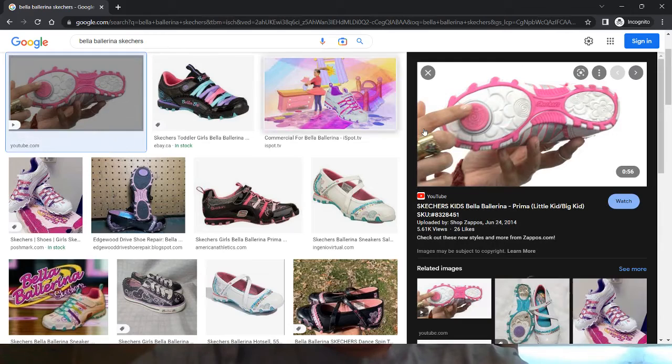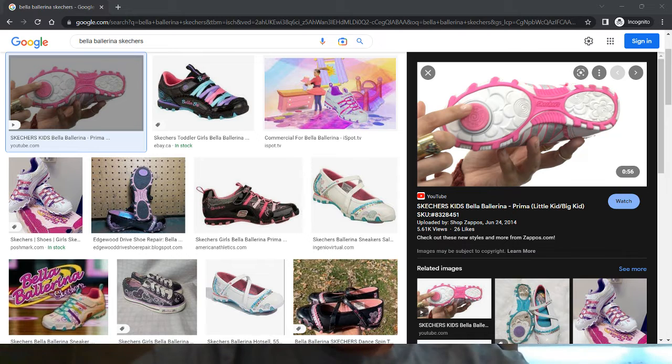You see? There they are, and you can see how incredibly tiny it looks. Well, the shoe is probably for like 2-year-olds. And they have a little thing on the end so you could spin. However, I can easily do that if I just take off my shoe and put my heel. I can go like that. And as you can see, I'm on a swiveling chair right now.